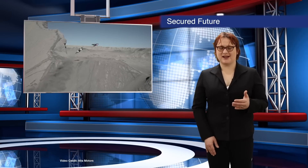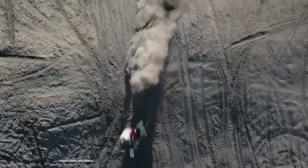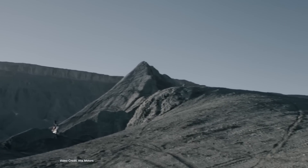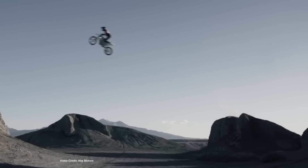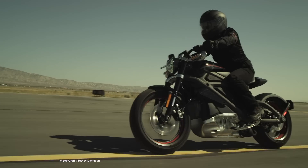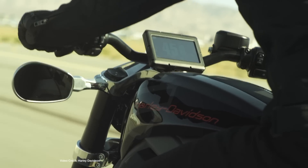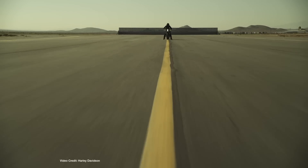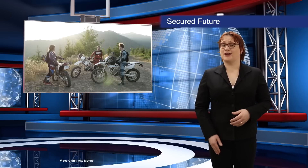If you're into electric motorcycles, the chances are that you've heard of Alta Motors, the small Bay Area company responsible for the rather nice Redshift range of electric motorcycles. With an emphasis on motocross and enduro bikes, Alta Motors is a force to be reckoned with at many racetracks around the world, but in recent years it's also pushed out a rather nice lightweight supermoto bike that's attracted decent reviews. Well, this week we learned that Harley-Davidson — yes, that Harley-Davidson — has made a significant equity investment in Alta Motors to enable it to grow its own electric motorcycle program. Commenting that Alta had experience and innovation that aligned with its own vision of the future, Harley-Davidson's investment makes sense, if not only to help it bring the LiveWire to market, but also to ensure that Alta Motors doesn't get acquired by a competitor. Smart move.